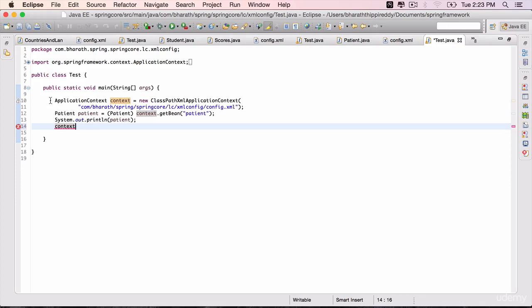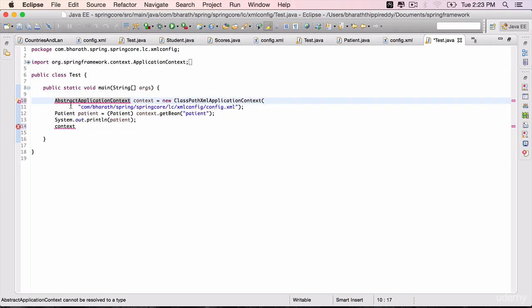We do that using the context, but the ApplicationContext class does not have the registration method to configure the pre-shutdown hook. We need to do it on the AbstractApplicationContext. This is a parent class of ApplicationContext, so you need to add Abstract at the beginning. Hit Ctrl+1 to import that from Spring Framework.